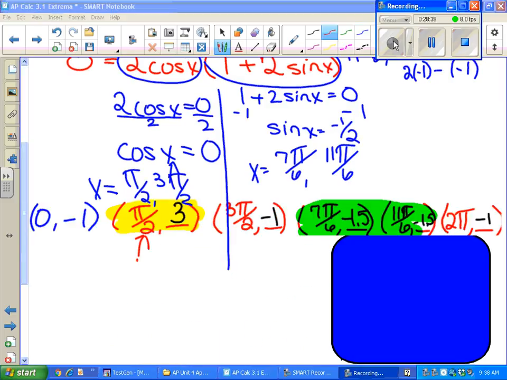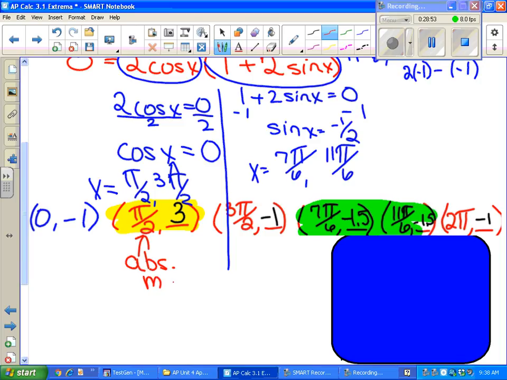All right, we slugged through the calculations. We put 7 pi over 6 in our calculator, and we were able to verify that negative 1.5 actually is what we get on our calculator. Now looking at the answers, 3 is as high as it gets. This makes it our absolute maximum of all of the important values. And the lowest it gets is negative 1.5, and that happens twice. So we actually have 2 absolute minimums.